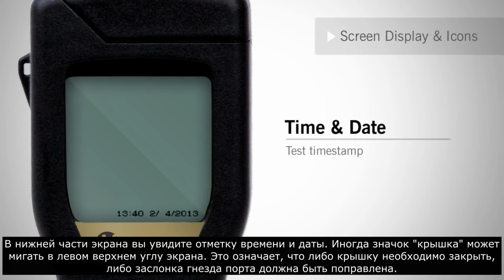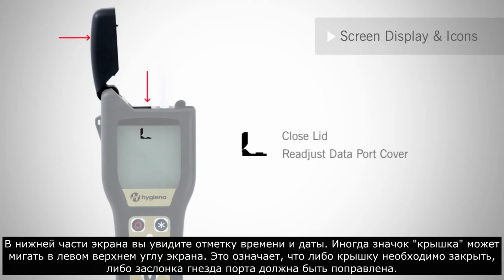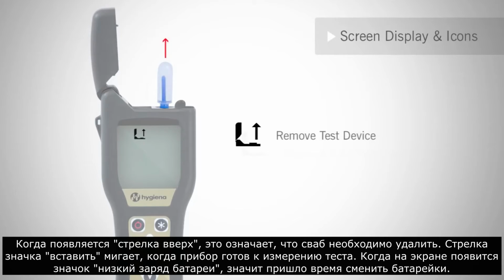Located on the bottom of the results screen, you will see the time and date stamp. At times, the lid icon may flash at the top left of the screen. This indicates that either the lid needs to be closed or the data port flap needs to be readjusted. When an up arrow appears, this means that a swab needs to be removed.